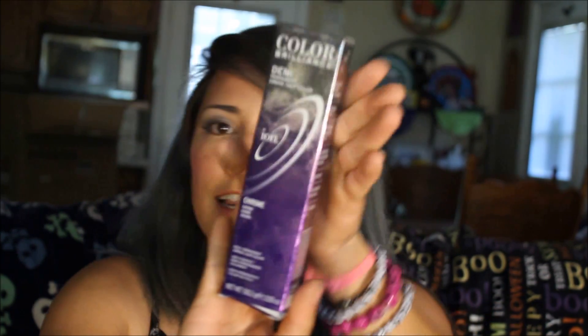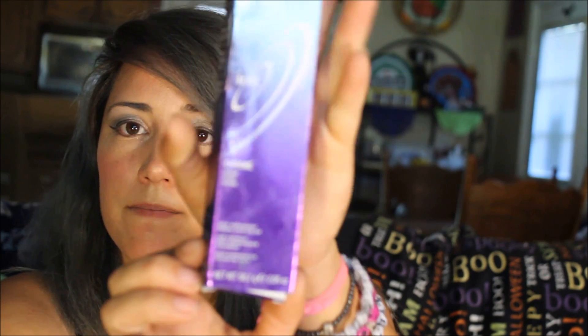The dye that I got is this — it's Chrome. It's super shiny so I don't know if you guys are going to be able to see it, but it's Chrome. It's a demi-permanent dye by Ion, and with this dye — which I didn't know — you need to use a developer, unlike Titanium. Titanium is good to go; you just slap that on your head and your hair will be gray, if you have light enough hair.